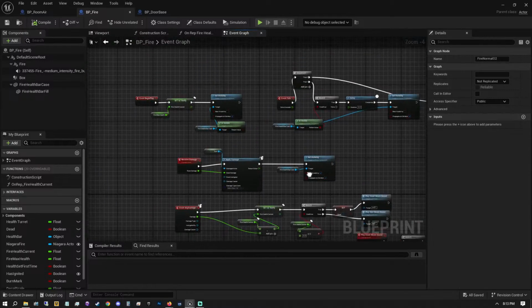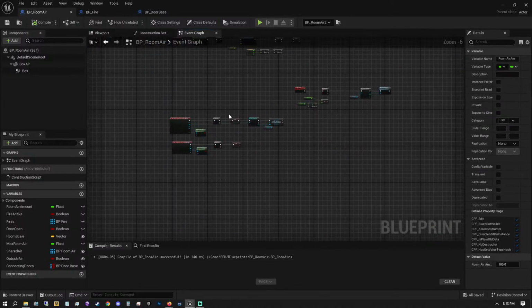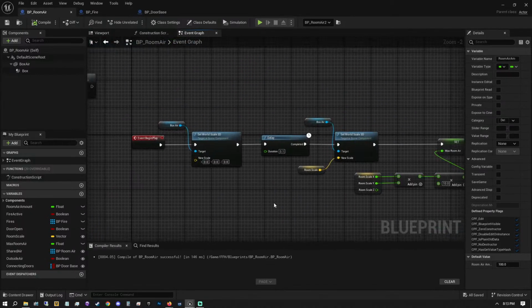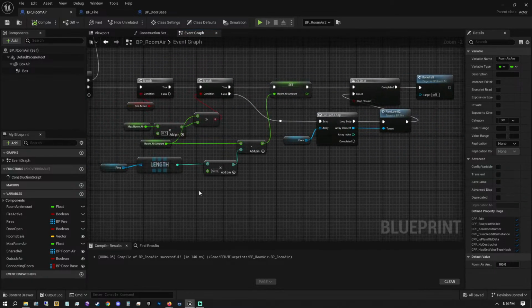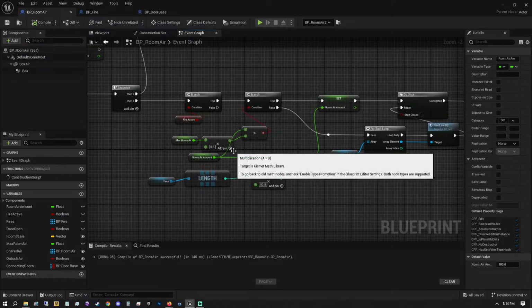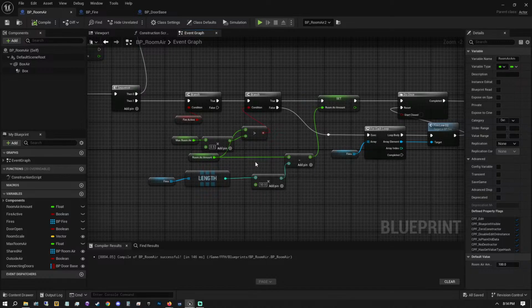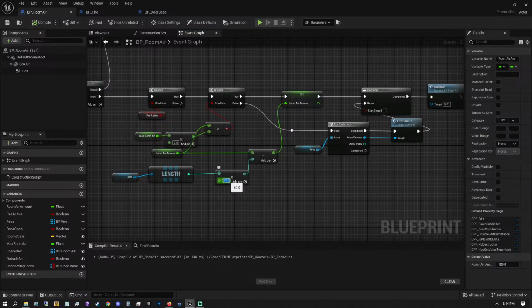Where's the multiplier for the fire? Where is that? That's not there. Where's the multiplier for the fire? Oh, right here. I have it at 50. I think it was at 0.5 originally. There we go.